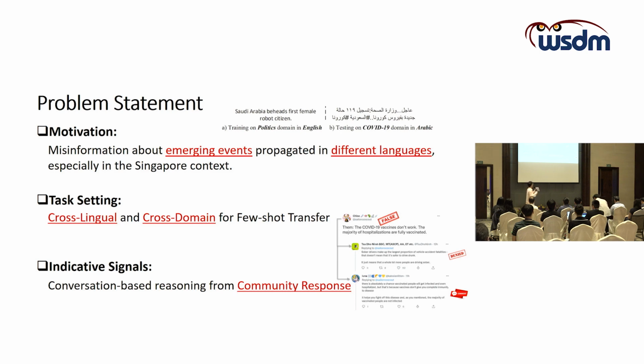Intuitively, for instance, the misinformation detection model could be just trained on politics domain in English and could further be applied and tested on COVID-19 and in other languages, even minority ones, like Arabic. Besides, as shown in the lower right example, the diffusion of misinformation could generally follow a propagation tree that provides valuable clues on how a claim is transmitted and how the claim is opinionated by users over time. So the conversation thread of a claim could be leveraged as an indicative signal to help assist the misinformation prediction.